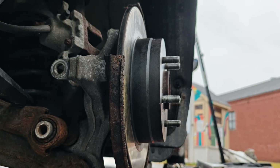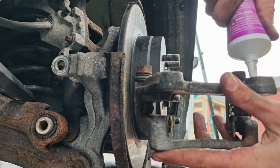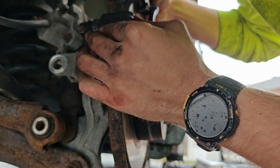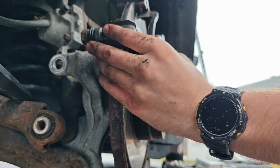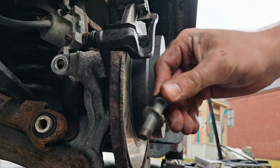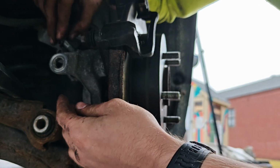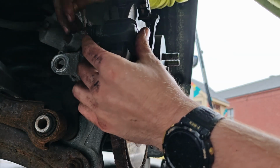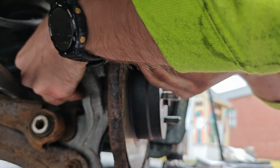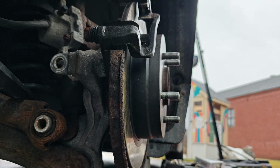It goes back on the same way it came off, and if you have access to grease, grease everything. I don't want this to be too hard for the next person to get off, so I'm just gonna put a little bit of grease on the edge. And in the same way you grease metal parts touching, because that has a little bit of rust on the end of it, I'm just gonna put a little bit of grease on that so that it doesn't seize up for the next person trying to get this out either. If you work on your own car, you always want to make it easier for yourself next time if you plan on keeping the car. And grease is a big component of making things easier for the next time. So always grease your bolts if you're able to.